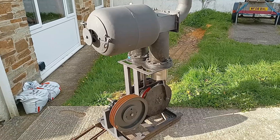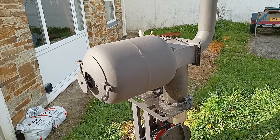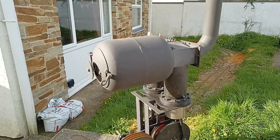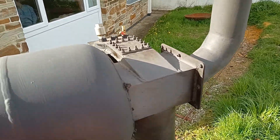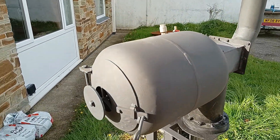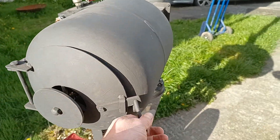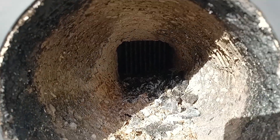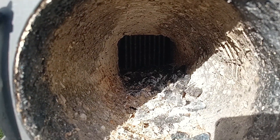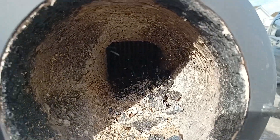The first change I've made is I put on a different firebox. It doesn't look quite as neat as before with the rocket stove, but in an effort to try and put more heat into the heat exchanger, I've got this old gas bottle and modified it a little bit. You've got the air vent, door hinge, and right at the end there is the heat exchanger. I've actually lit this just to check the burner works, but I didn't try and start it at the time because I hadn't made the other modifications.